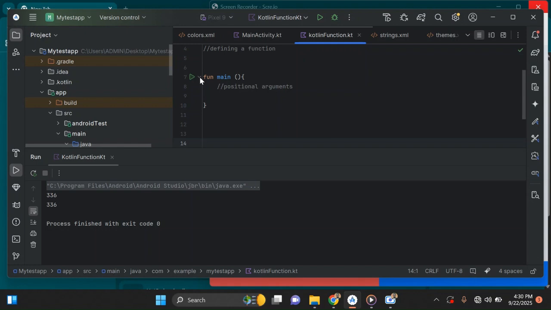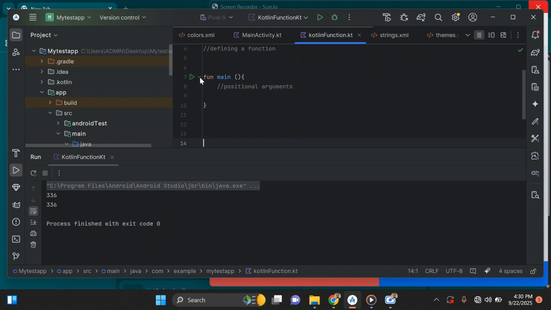So whenever the compiler sees a return statement, it infers that that is the end of the function. So anything after the return statement will not be executed, right?